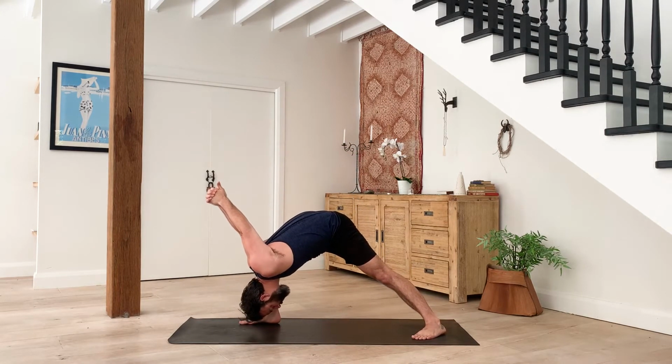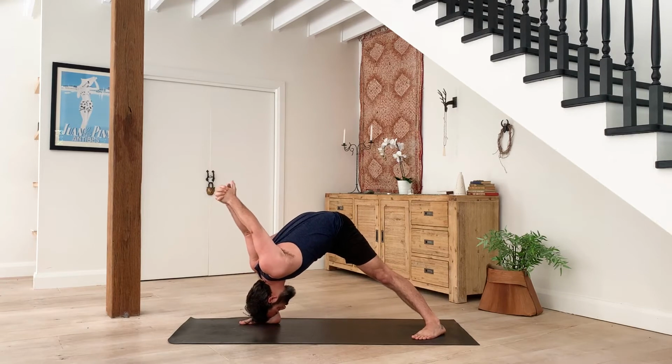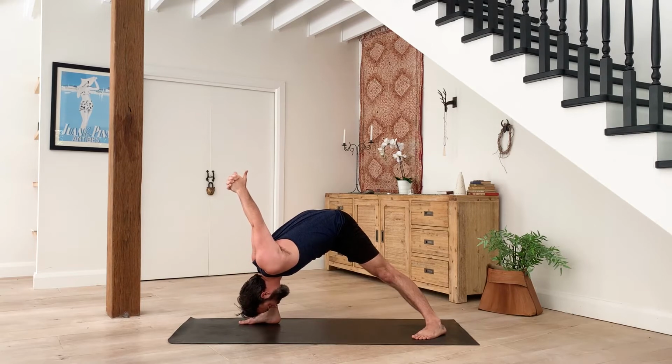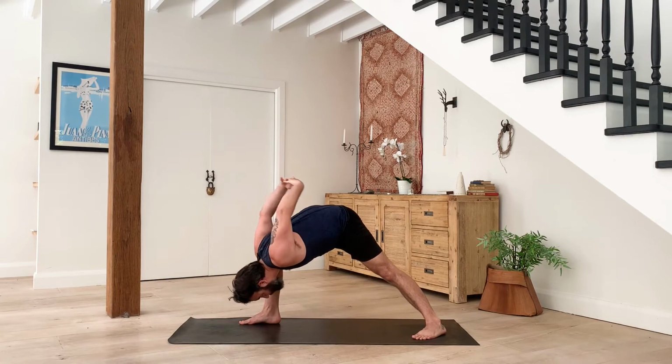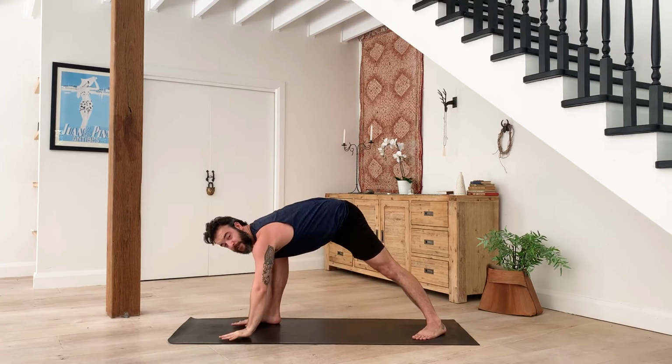First lifting up. 2, maybe 3 more breaths here, keeping the hands squeezing tight, the breath nice and steady, smooth and slow. Hands on the floor, release, direct transition to wild thing.